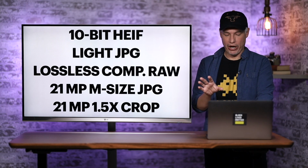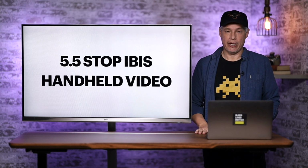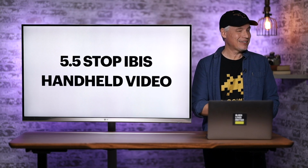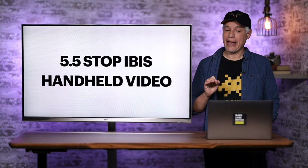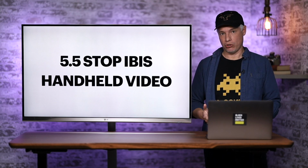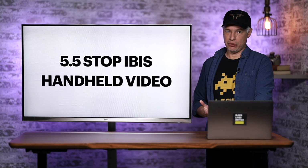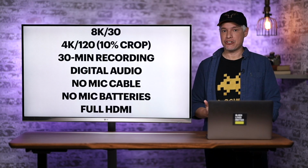It has sensor stabilization, as all modern mirrorless cameras do, up to 5.5 stops. So that's an improvement over previous Sony cameras. Does not compare to the Canon R5, which we find like real world 8 stops. But it's better, and again, the kind of thing we have to test in the real world. It's also supposed to automatically detect handheld video and give you an optimized stabilization algorithm that looks more gimbal-like. And their sample videos do show that it looks pretty natural.